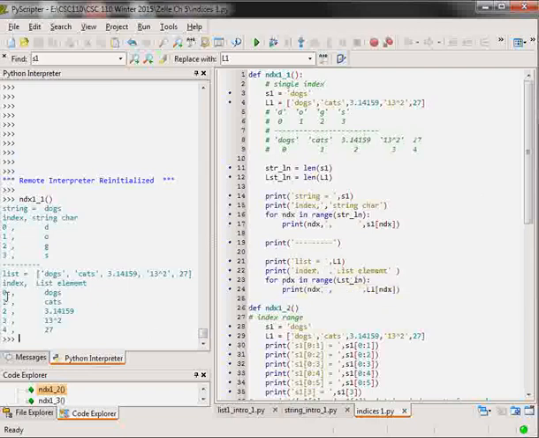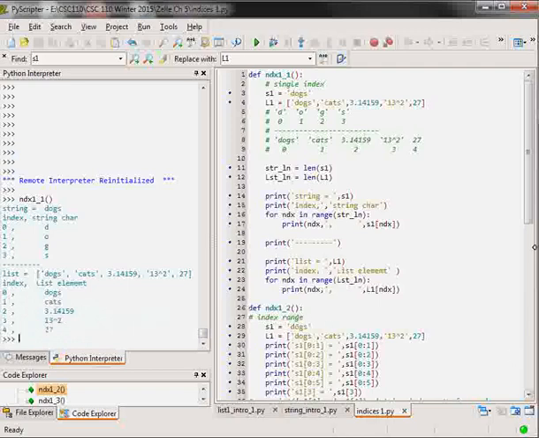As you can see from the printout, the 0th element of L1 is dogs, the 1st element is cats, the 2nd element is 3.14159, the 3rd element is the string 13 up arrow 2, and the 4th element is the int 27.